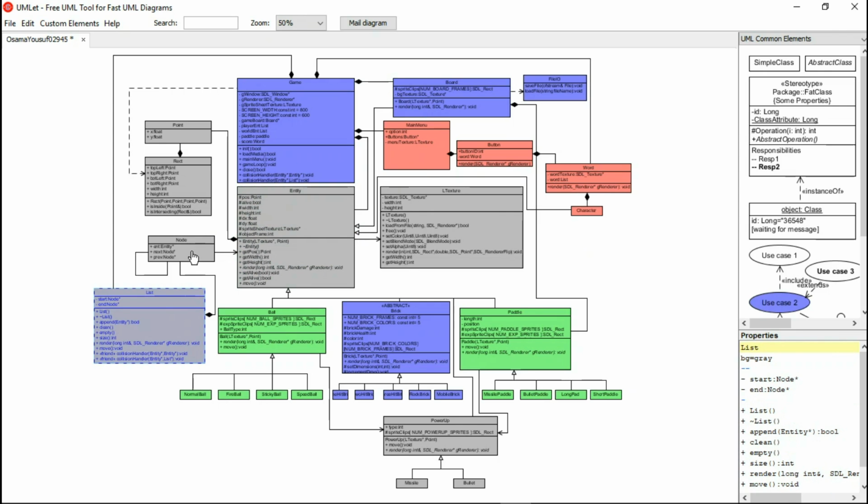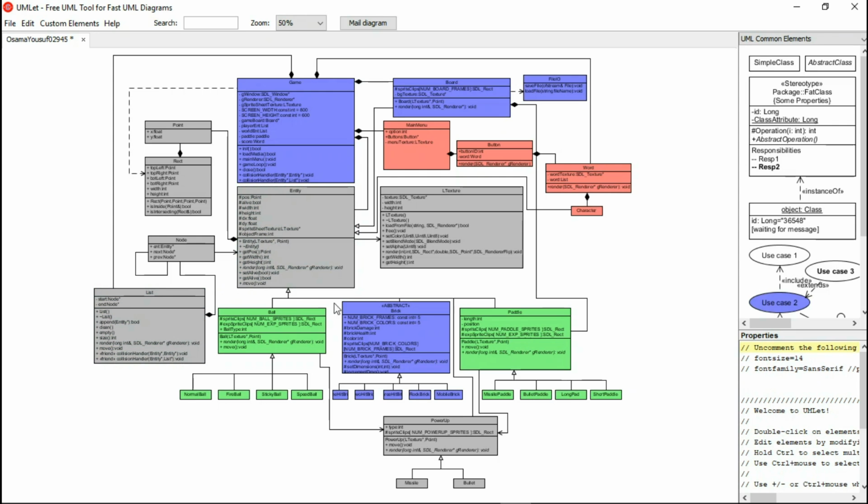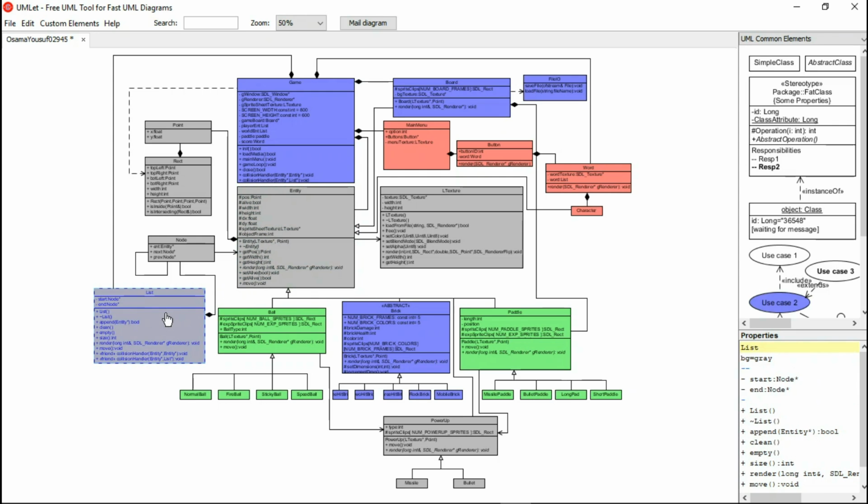This linked list, it is basically a doubly linked list which is going to be storing a pointer to this entity class. So basically, whatever objects that we'll be rendering on the screen are essentially going to be stored in this linked list. Classes in red are basically going to handle all the menus of the game, the main menu, the splash screen, all the characters and the buttons that we'll be using, and also the pause menu.